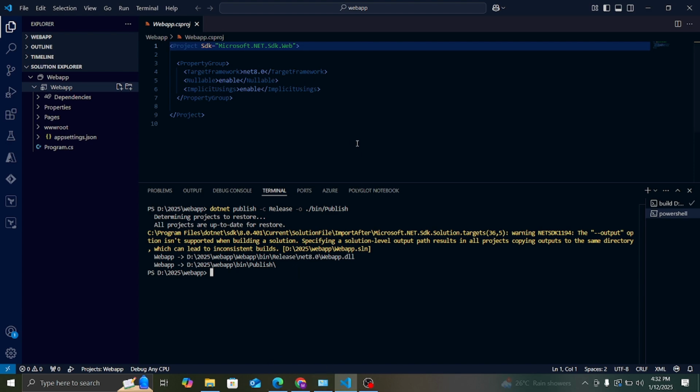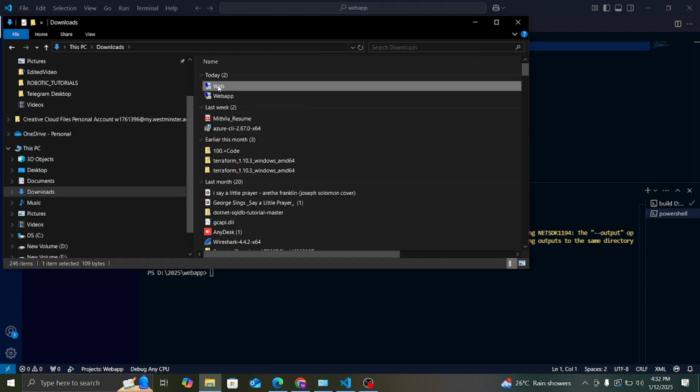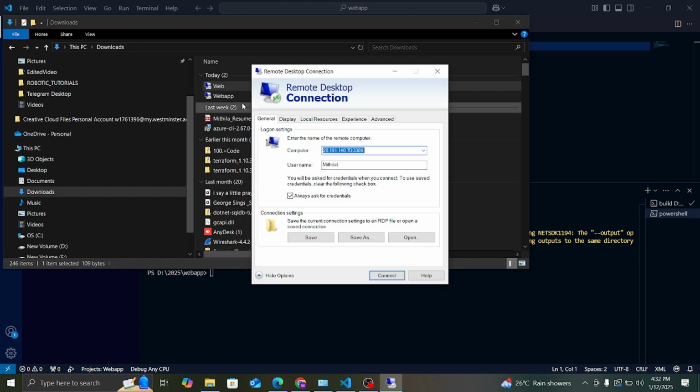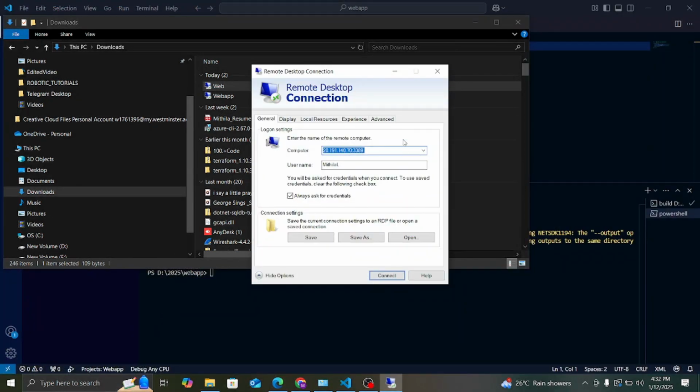Right. So then I will go to the remote connection, because I have to modify this remote connection, because I have to deploy the published version of the application into the Windows server, right? So for that I have to connect my local machine with the cloud application, right?